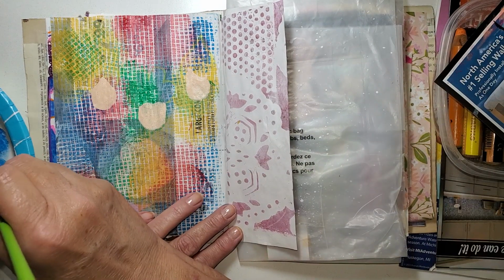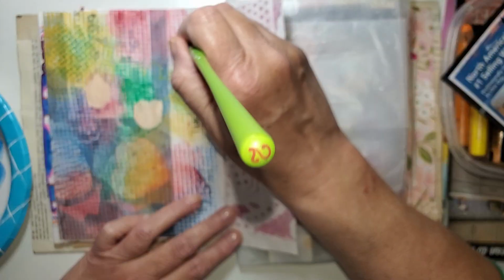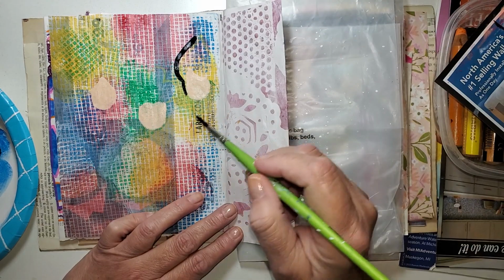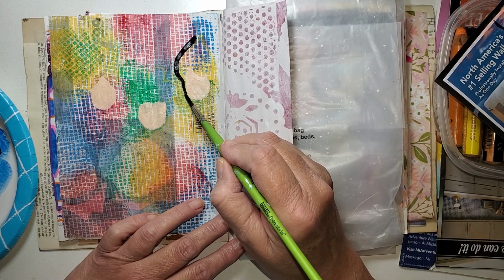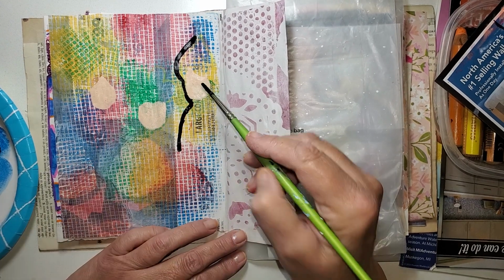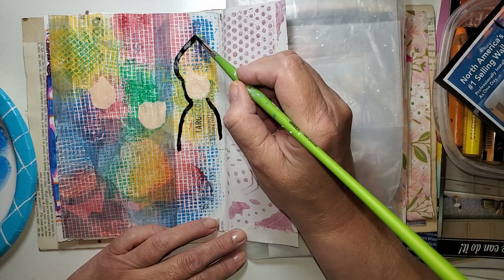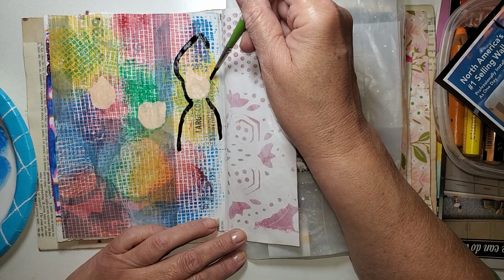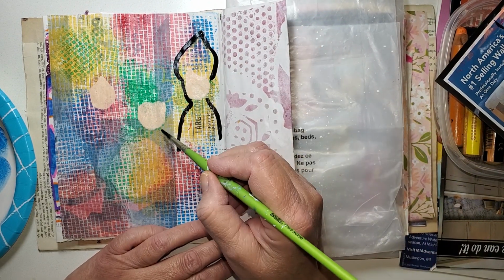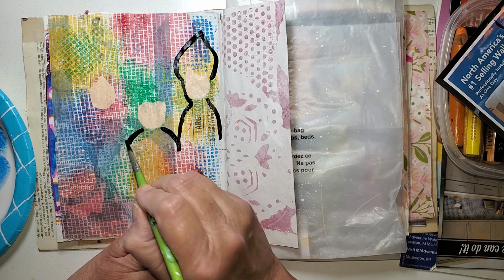And let's keep going with the black. Isn't this fun? Now the things that are underneath them, the paper that I gessoed, I can see it even more on this side than I could on the other. Okay, now I've got to think about a gown. And we'll put it right like that. Good. There's that one. Now, I want to get this one gowned in, or at least the start.